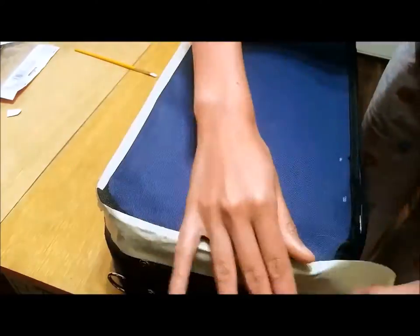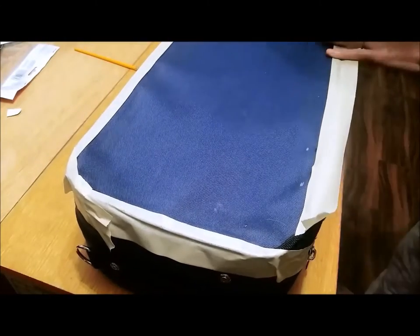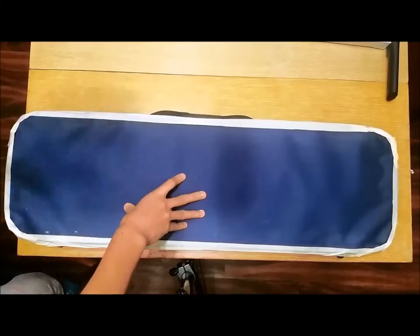Let's prep. I'm prepping the violin case by taking the masking tape and covering the trimming to protect it from any paint that may get on it. And once you are done, you should have something like this.